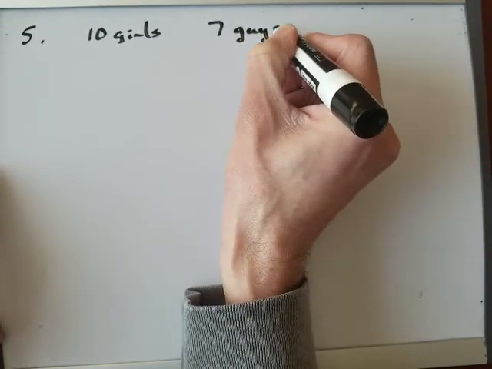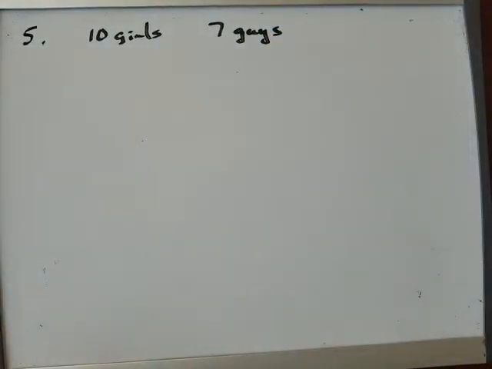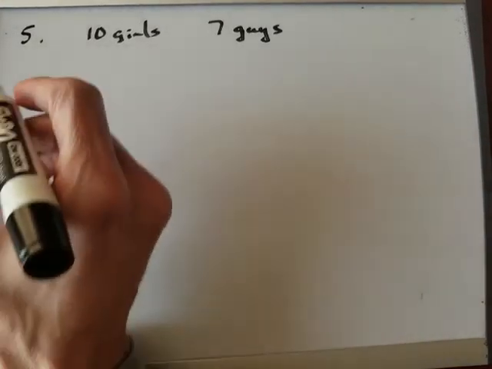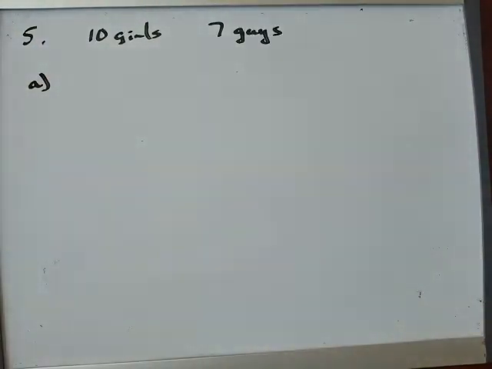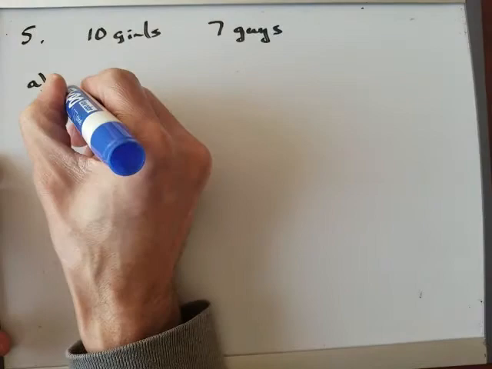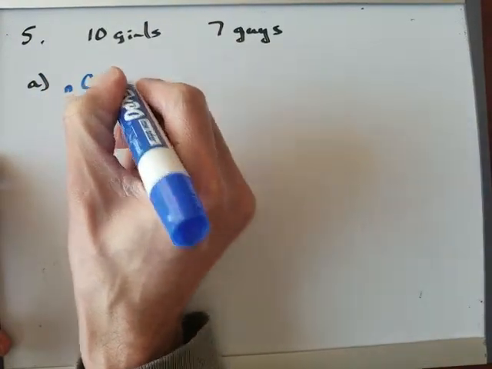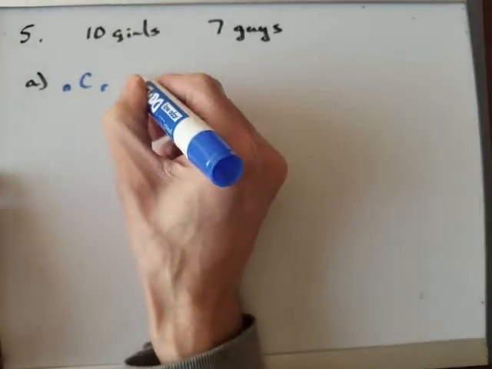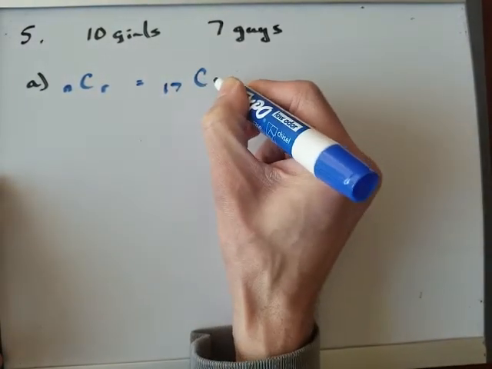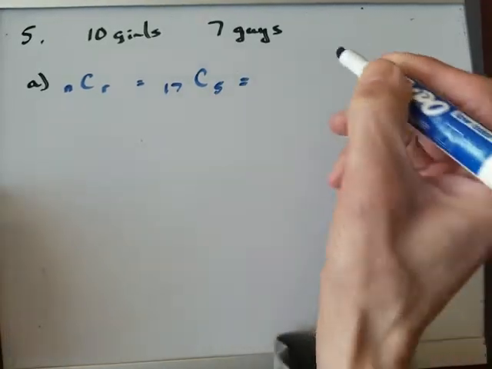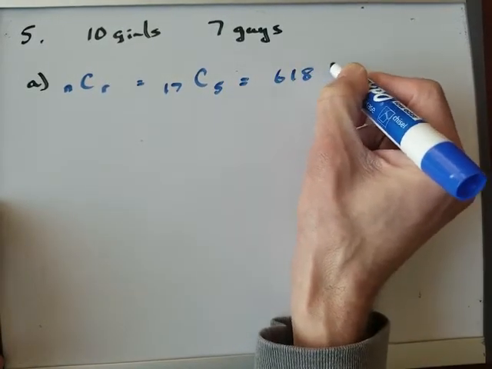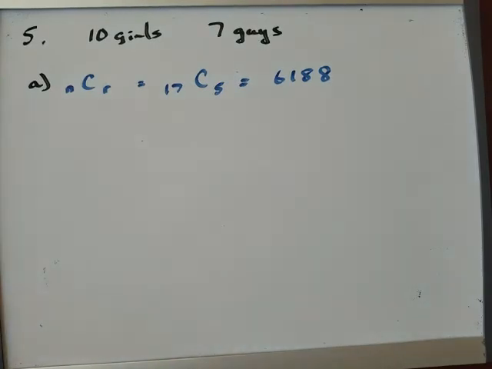7 were guys. And what we are going to do is we're going to pick a group of 5 for whatever, whether you're singing, going for Slurpees, you name it, you can do it. What if we just started this way? Letter A. In how many different ways can we just pick 5 out of these 17 people? There are no conditions at all. Well, that is a game where we use the combination. We're just trying to say how many groups of 5 could we take. There's 17 total students, and we're going to take 5 of them. We type into our calculator 17C5, and we see there are 6,188 different ways you can pick 5 out of this total. You can put a scenario into your head.